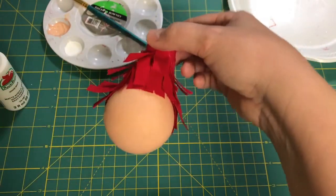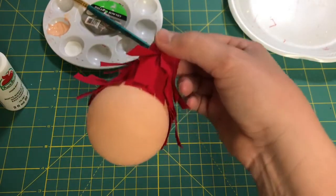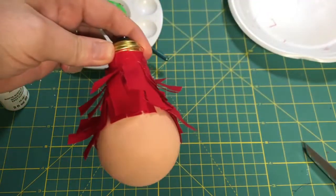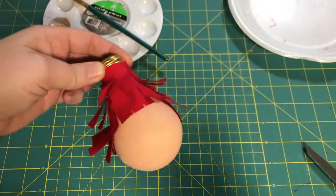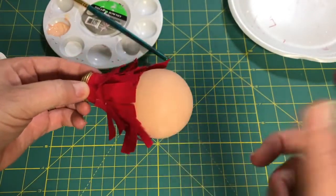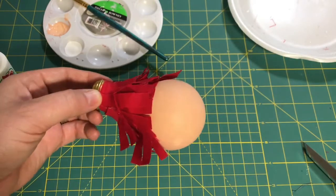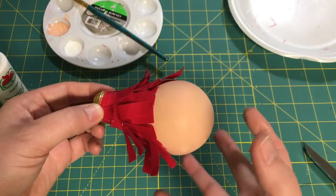You could probably seal these with Mod Podge or something like that. But for the video purposes, I'm not going to play with it too much. You could also use a spray sealant. You could use polyurethane, stuff like that, that would really help coat this to protect it over time.